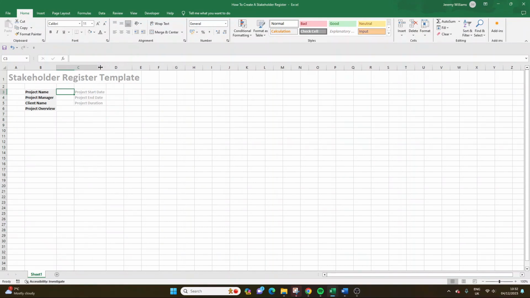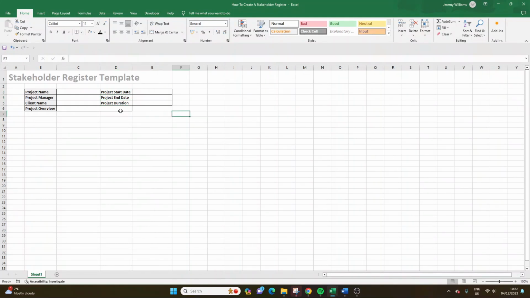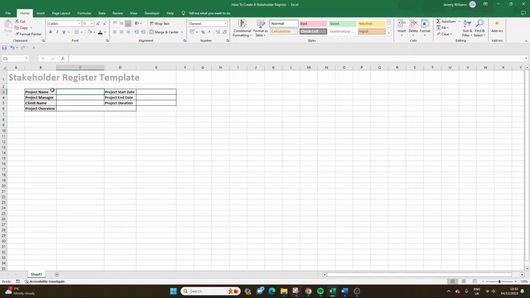and then what we can do, if we drag this out, is use the bordering functionality just to create little borders for these. And you can change the color of the borders as well. I actually want these in automatic. You can change the color of the borders if you wanted to do that, but I'm not going to do that in this video. I think that goes a little bit beyond the scope of what we're looking to prepare here. But here, anyone who opens this up has an area to enter the required information.